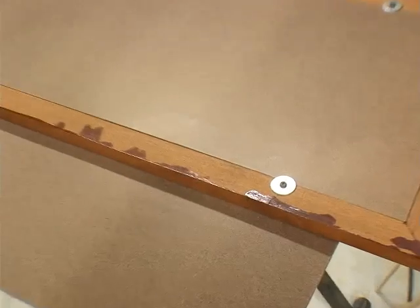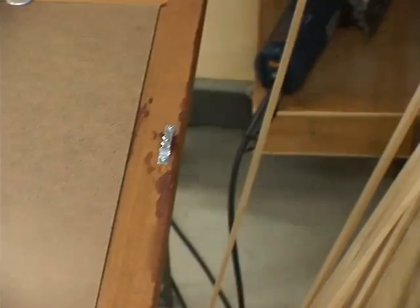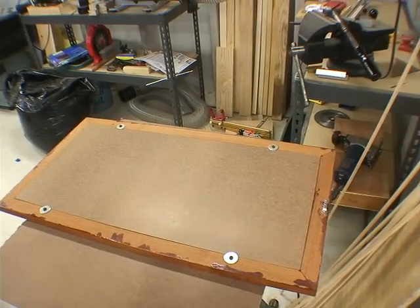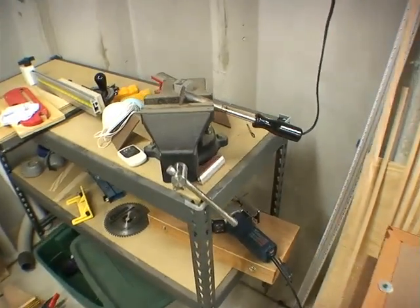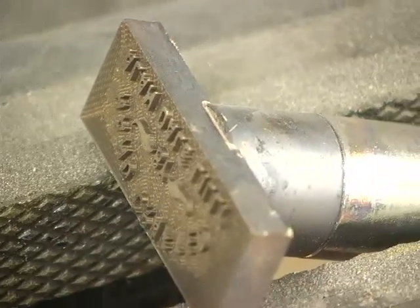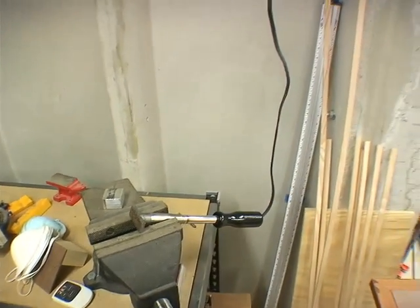The result turned out pretty good. Here you can see I used some fender washers and screws as a way to hold the sandwiched backer board and matting in there, and I had a little hanging hook, a standard one you can find at a hardware store. Hook that on the top. Here you can see I'm heating up my branding iron. I like to brand my name on my little projects, so it'll follow it wherever it goes.